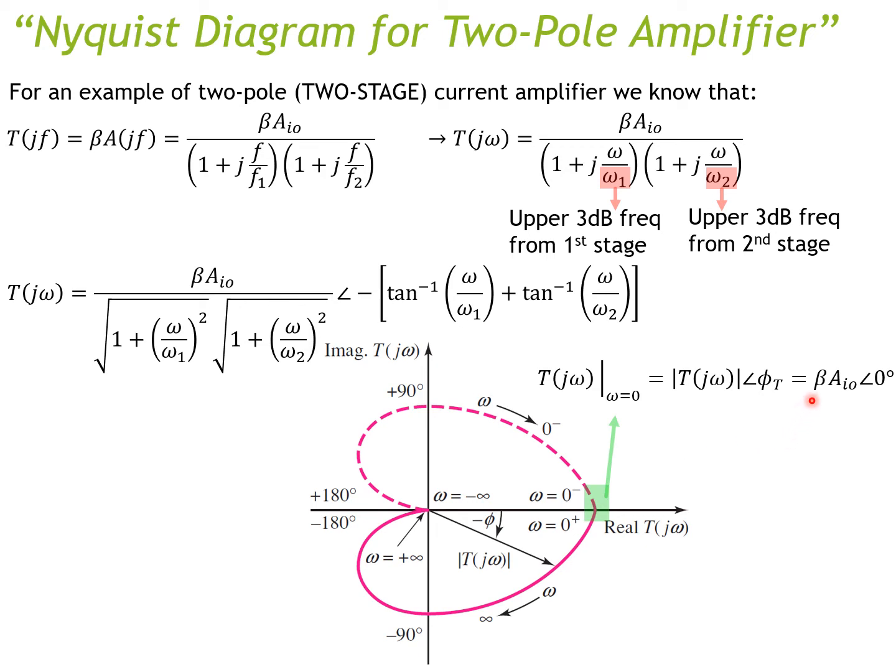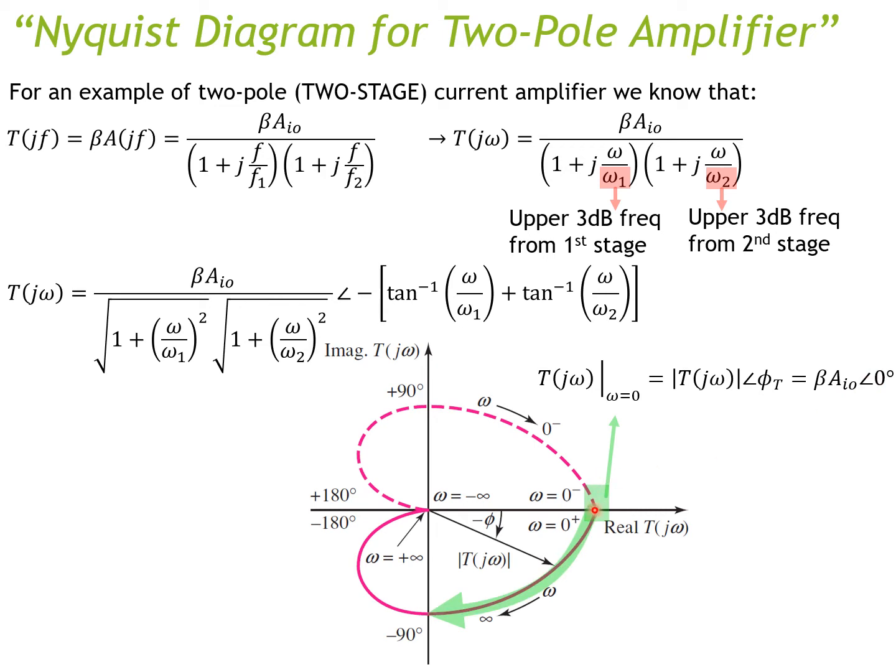But also, how about the phase? So the magnitude becomes beta a_i naught. The phase, how about the phase? You technically have a vector coming from here to here. This vector has the same direction as the unit vector of the x-axis, right? Therefore, you have a phase value of 0 degrees. So that's why I have the 0 in here.